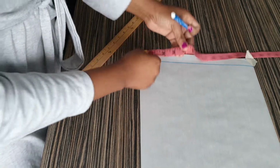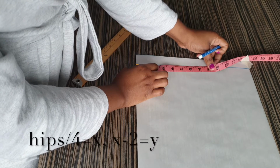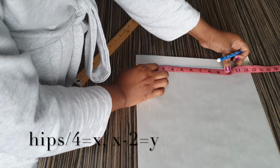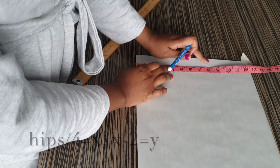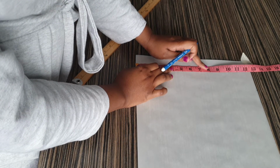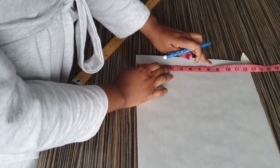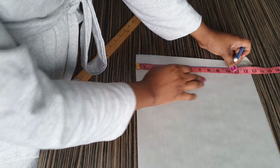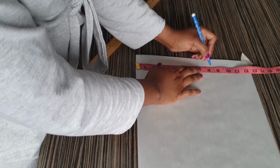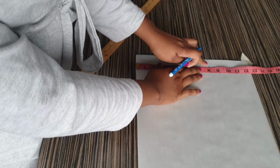To get the pencil effect on the skirt, I am going to be taking my hip measurement and dividing it by 4. That should give me 10.75 inches. I'll take 2 inches out of that and that will give me 8.75 inches. That is the standard way to mark for the pencil skirt. But because I want my skirt to be more pencil, I'm going to just mark 8 inches on the bottom length of the skirt.